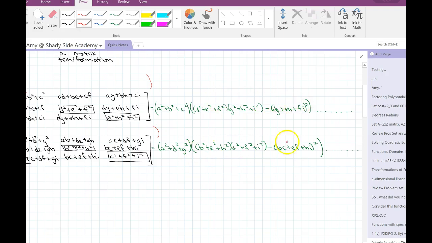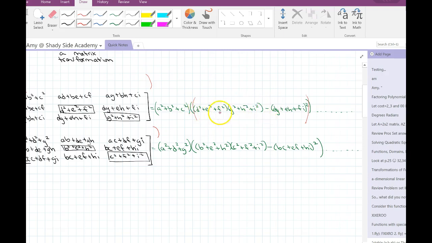I don't want to spend a whole lot of time on this, because if we spend so much time talking about the algebra, I think we're all just going to go crazy, and that's not really the point. But one thing I want you to notice is what's in this parenthesis right here. That's the first breakout. Do you see how if I were to FOIL this out, I'm going to have somewhere a term that's d squared g squared, a term that's e squared h squared, and a term that's f squared i squared. And they're all going to be negative because of the negative here.